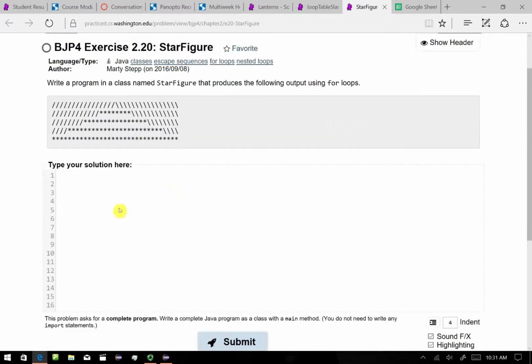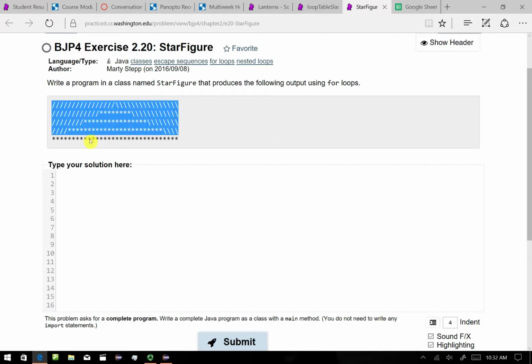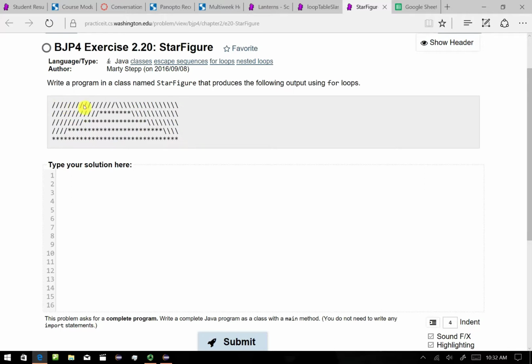Okay, so here is actually the place where you're going to need to do that kind of code. So first of all, I need everybody to be able to look at a problem like this and realize what the structure of this is. This structure has a number of rows. How many rows? Everybody count. 5 rows, okay? By how many columns? I can't count right now off the top of my head, but there's some number of columns here. These columns consist of 3 things: slashes, stars, and slashes, okay? The Space Needle problem gets more complex, but it's basically slashes, stars, slashes.